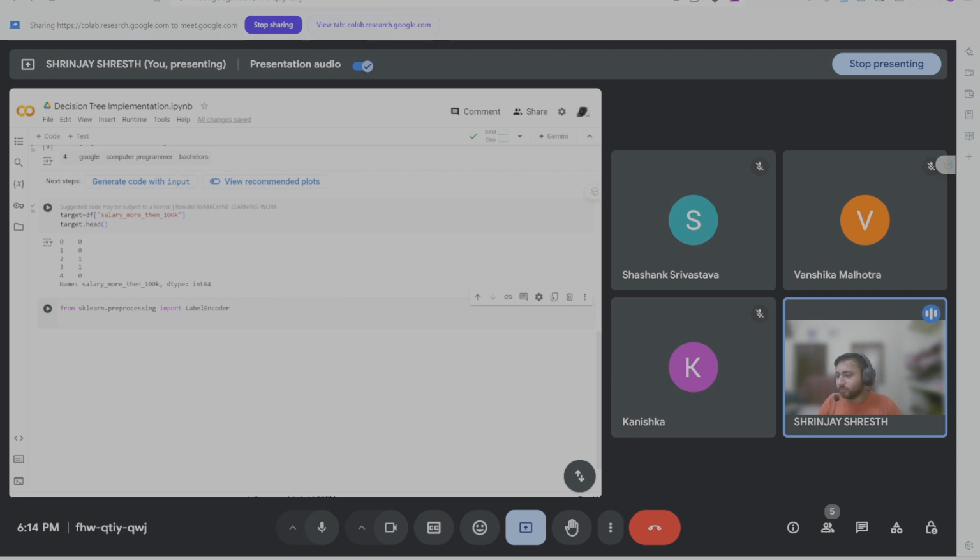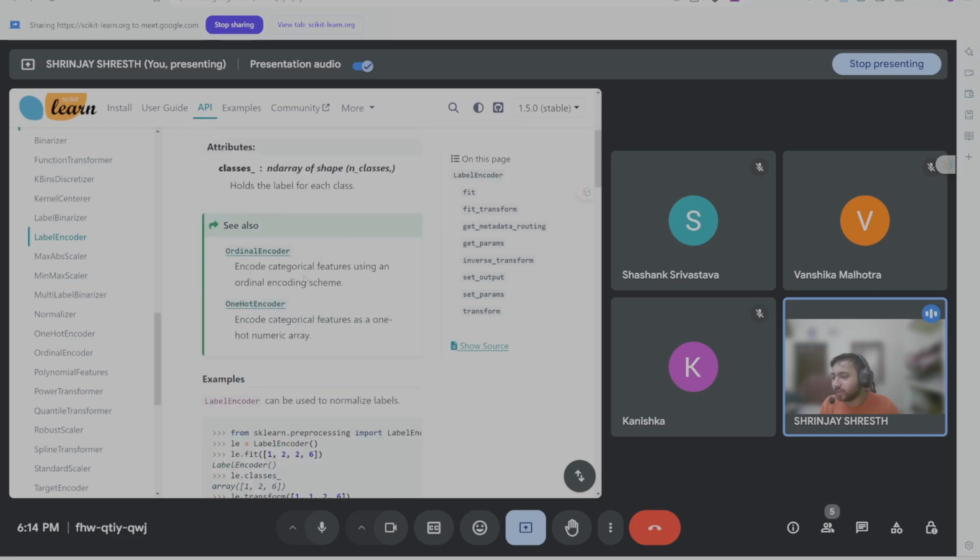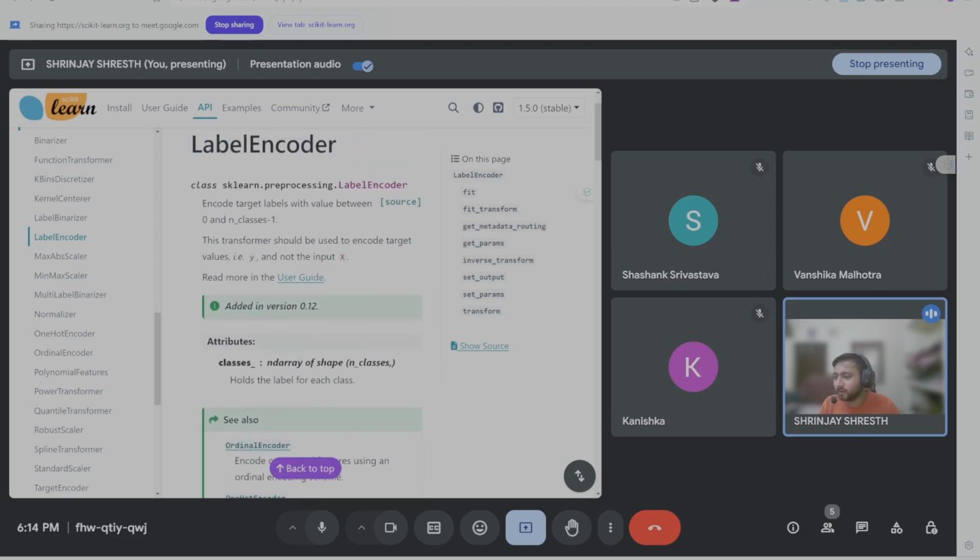Now what we have to do is label encode them. So we can have our first feature, let us say your company. I'll use this label encoder function. If you look here, you have this label encoder. Actually, this is one nice method to learn from documentation.